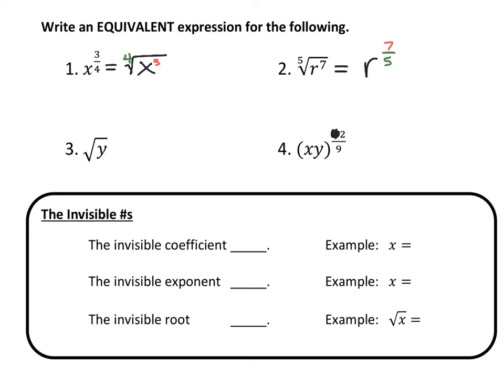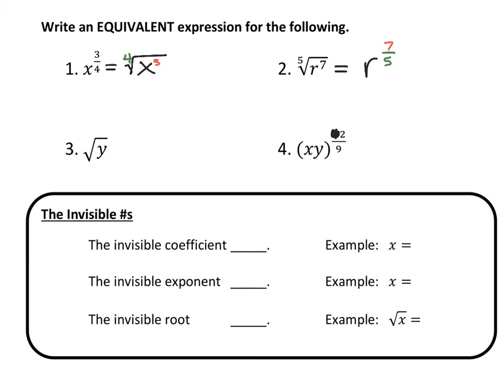The only way I can make it not chill is if I give you a question like number 3. What's wrong with number 3? A lot is wrong. We have some invisible numbers going on here, right? So let's talk about our invisible numbers. Here we have this little box about our invisible numbers.